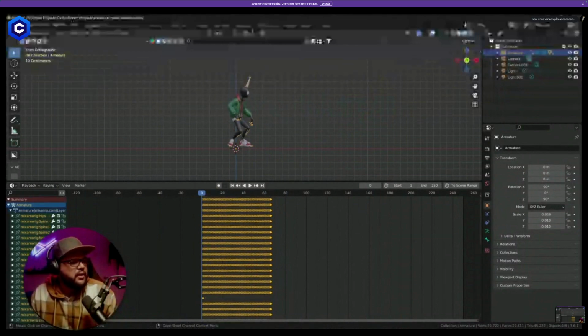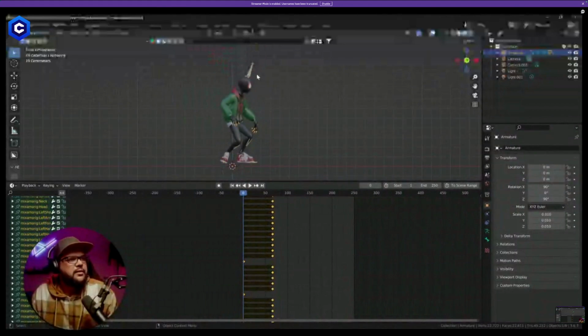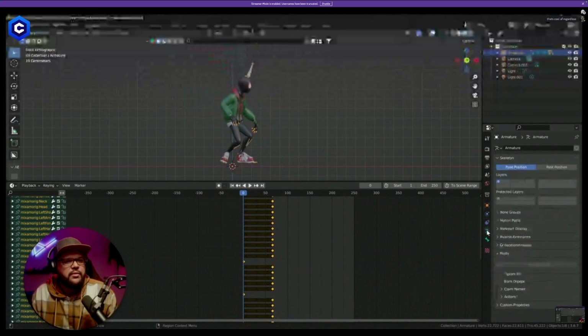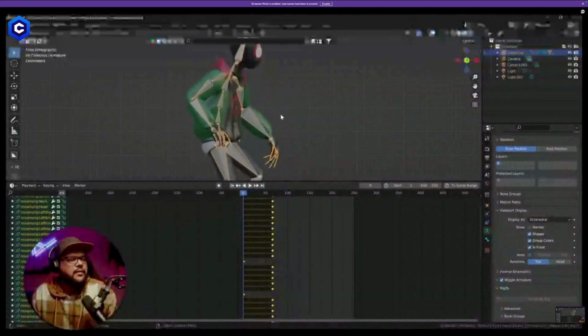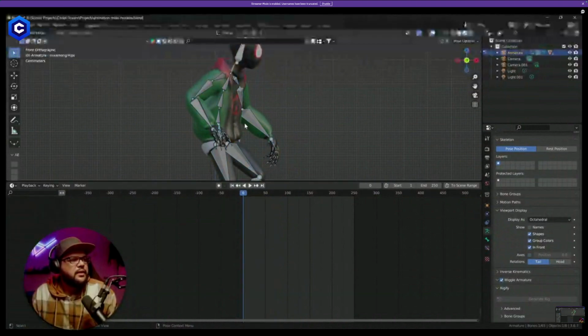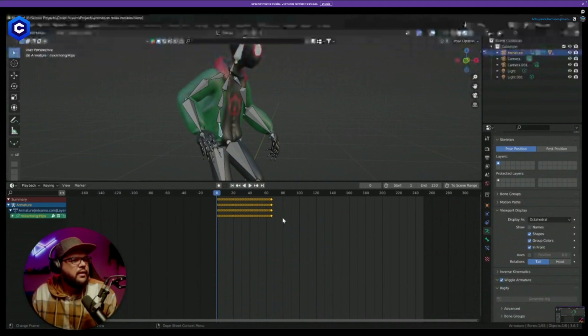Oh shoot, maybe this is too complicated. Oh no, I know what it is. Yeah, sorry. It's in the hip bone. So I select the armature right here so I can see this armature, which is like the skeleton. And then I'm going to come here to where it says data, go to viewport display, and press front so I can see it in the front clearly. Then I'm going to select the armature, go to pose mode, and select the hip bone because this is what's making it move forward.